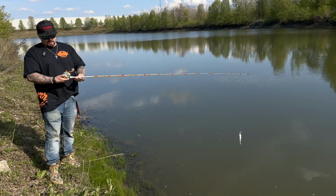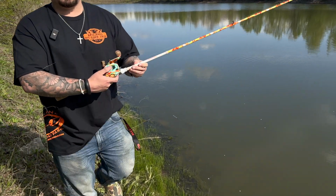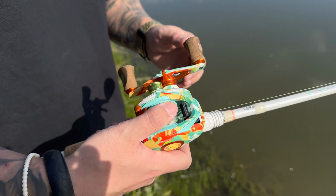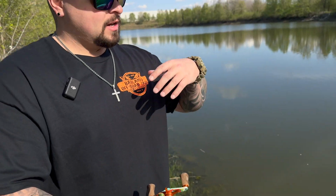Now when you cast, make sure you're still keeping your thumb on that spool because it's all about feeling. Keep that thumb on there and make sure you stop your bait before it hits the water, and then just go from there.